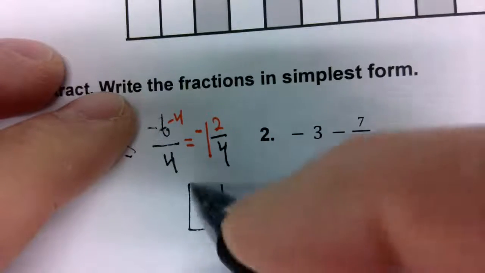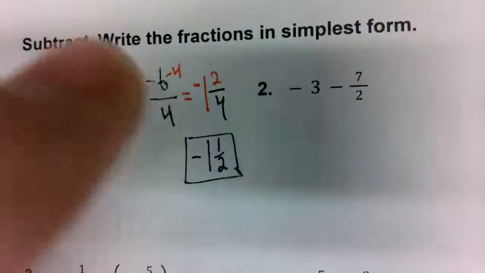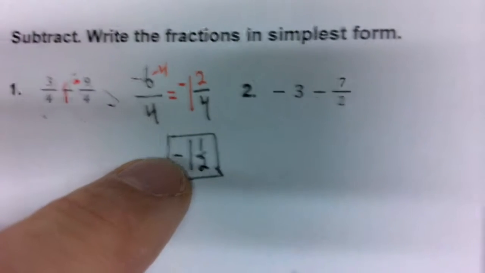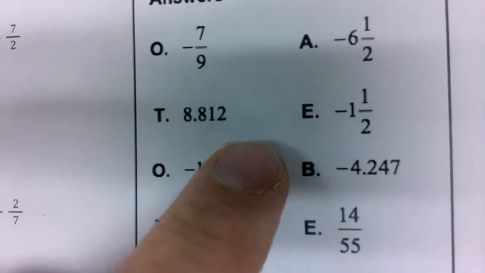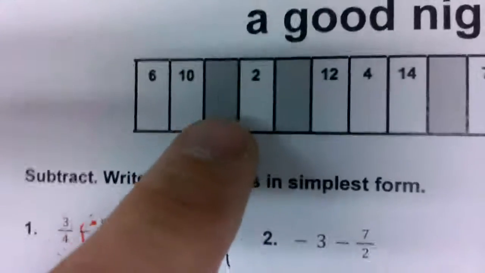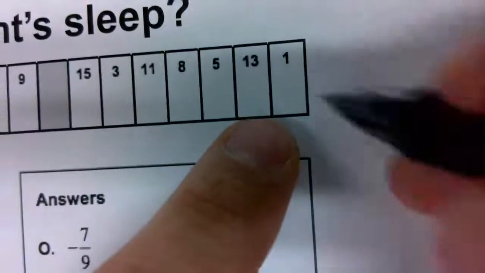When you're doing this puzzle worksheet, first get your answer in simplest form, and then go looking for the puzzle answer. Number 1 is a negative 1 1/2. It's the letter E, so up here, anywhere with a box that has the number 1 in it, put the letter E in it. Remember the 2 rules of a puzzle worksheet.